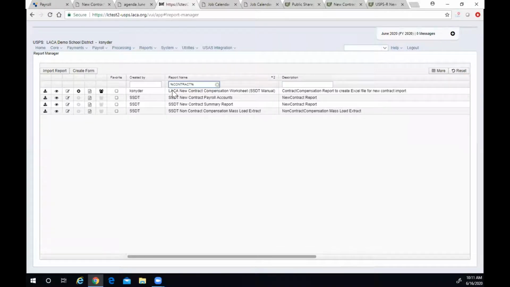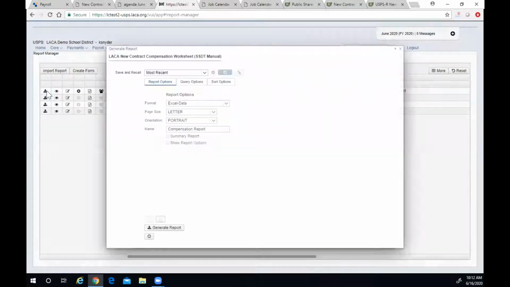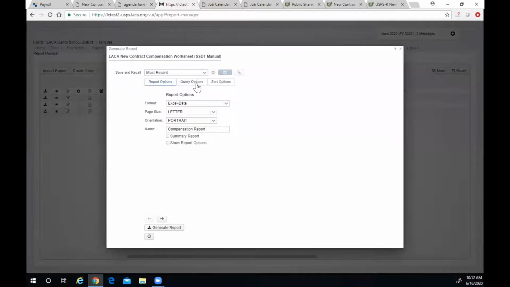So if you ran this report, the LACA one, before yesterday, then all of the same columns and data will pull in, but the column headers are different. Yesterday, I updated everybody's database because they updated the manual with a new version of this report, which is where we obtained this report in the first place, to make your headers hopefully more accurately reflect the headers as they need to be in order to get the import option to work.